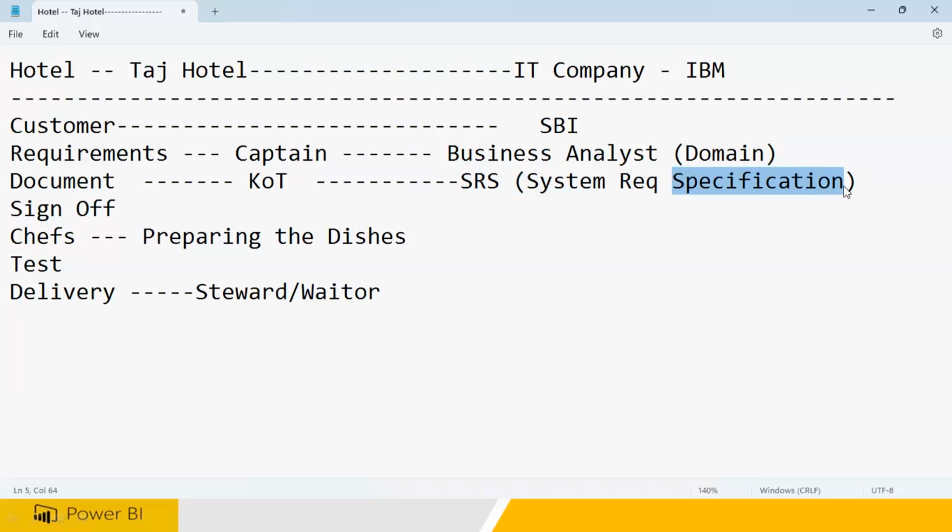But if I come to your place and ask you to give me a coffee, or if I go to a hotel and ask them to give me a coffee, it does not have any clear-cut requirements, so the captain is going to ask what type of coffee you wanted. I can say I want South Indian style coffee. Do you want filter coffee, or instant coffee? I want filter coffee. Do you want a Bru coffee or Nescafe, or any other coffee powder you would like? We have a lot of other things. Would you like to taste? We have a Coorg special. We have an Ooty special.